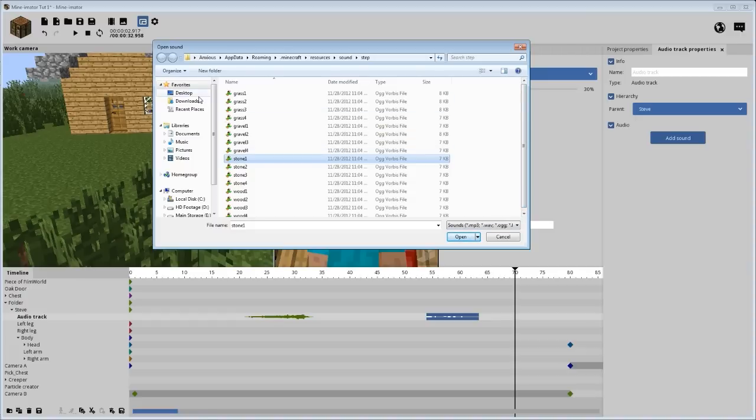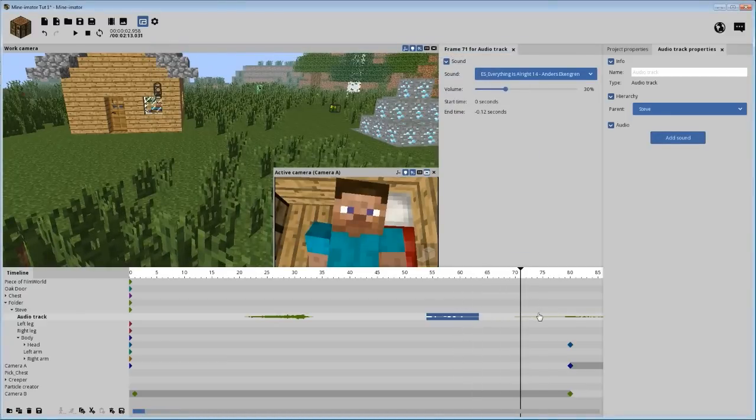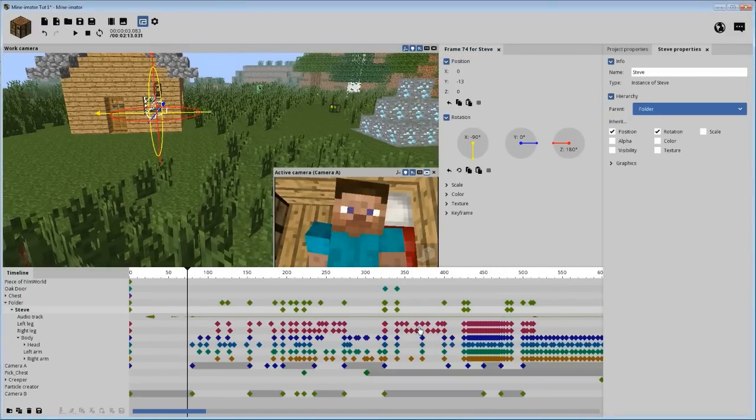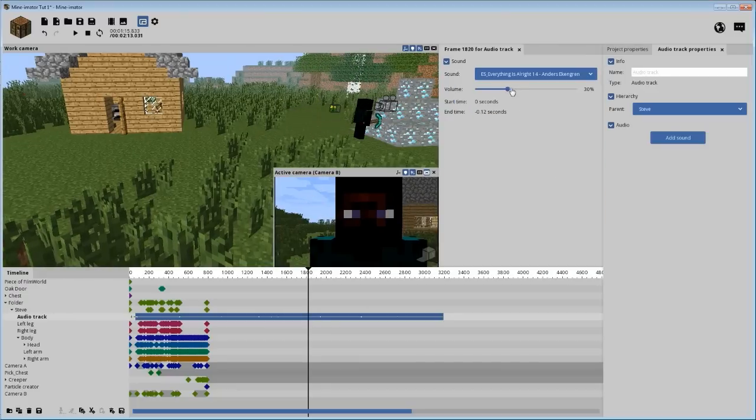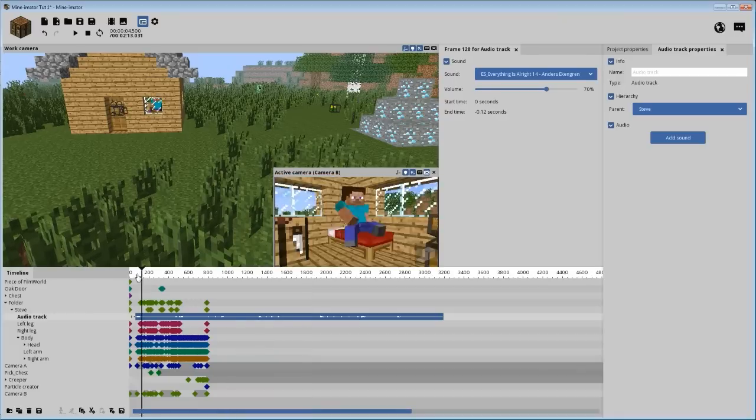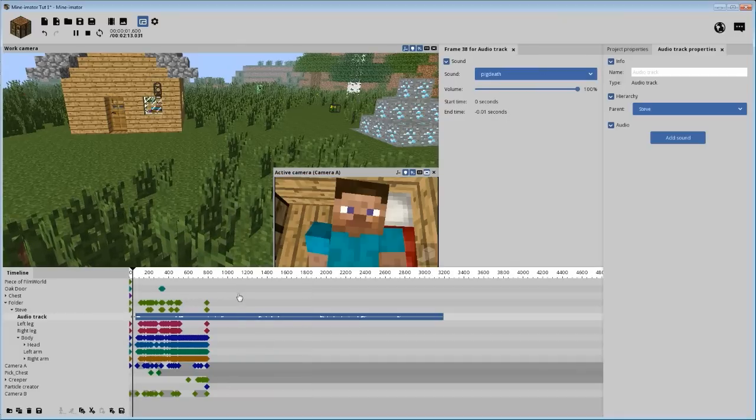I'll go ahead and grab one real quick and throw it in, so we'll see how the music edition might work. All right, so we imported a song, one that I've used for some projects before. We're going to select this, and we're going to bring the volume up. Looks like it's kind of low. Let's bring it to 70%. And with this, let's just go ahead and play this.